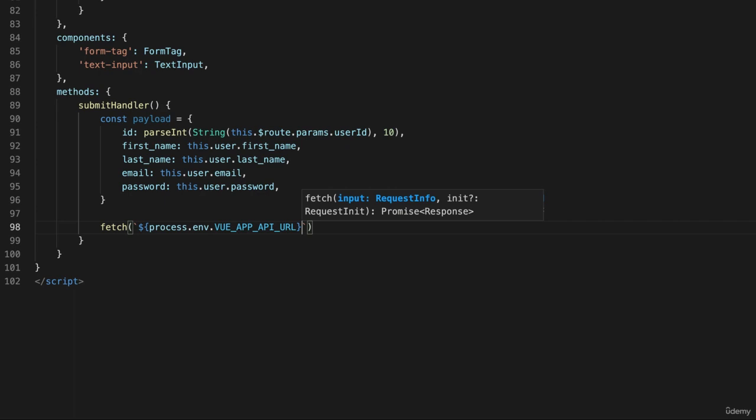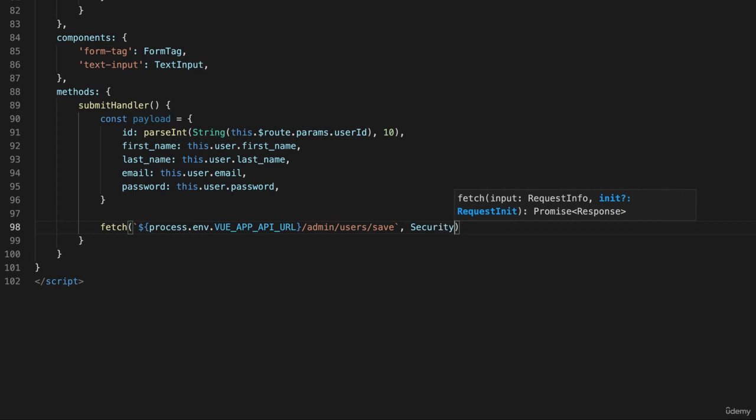And I want to assume that the path will be /admin/users/save, okay? So that will be the URL I call. And of course, the second parameter is just security.requestOptions and passing that payload.